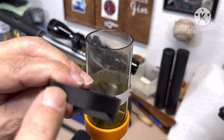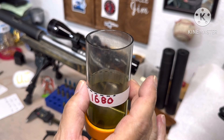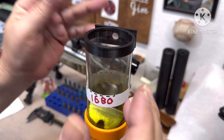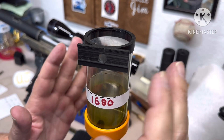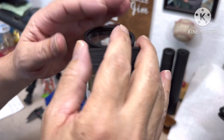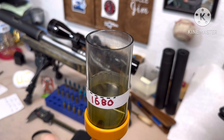Anyone could put a white label on here, whatever they want to mark the powder, and just put the rings back on the powder container when they're done. That's what I do with paper rings — I throw them back on the powder container for next time when I change powders. Maybe you want to do that, maybe not. If you want to stick with the signs and the magnets, that's great. But the brass smith plastic is dimensionally inconsistent — I don't know if it's extruded or what — so my best advice is to make it longer so it doesn't wobble, especially with magnets and signs on there.